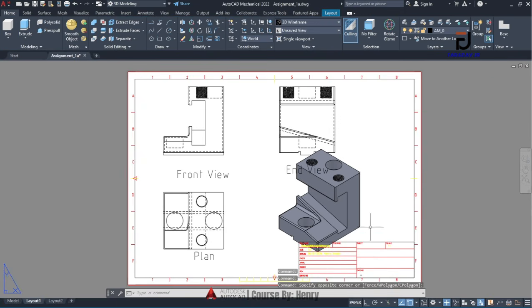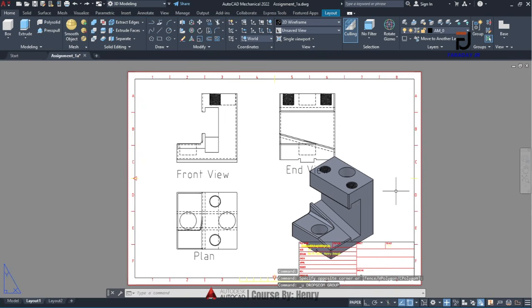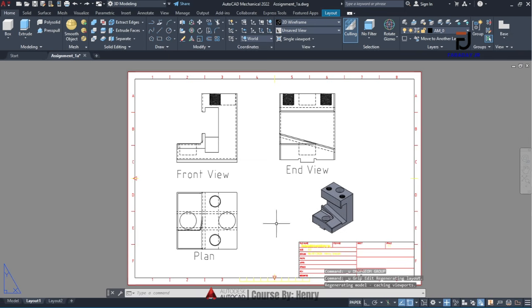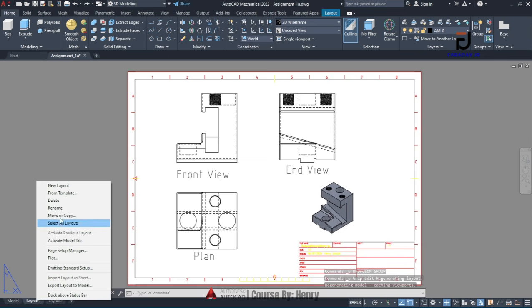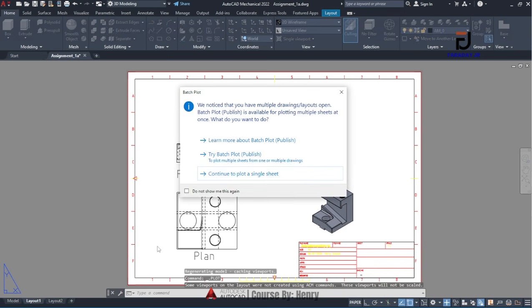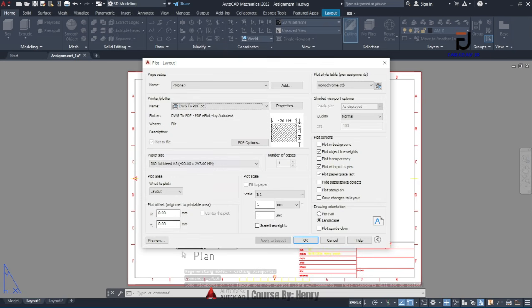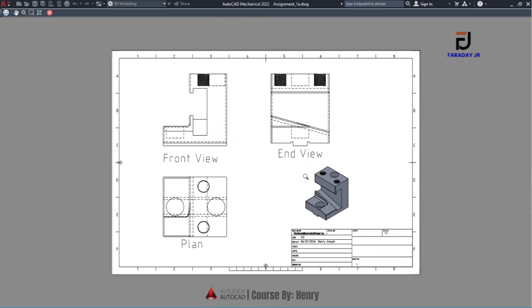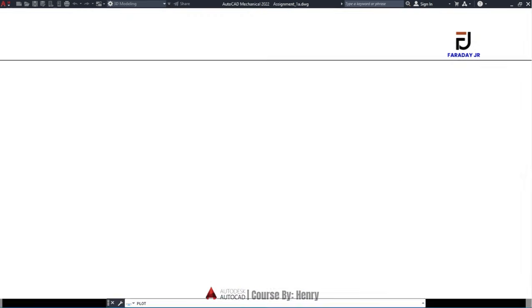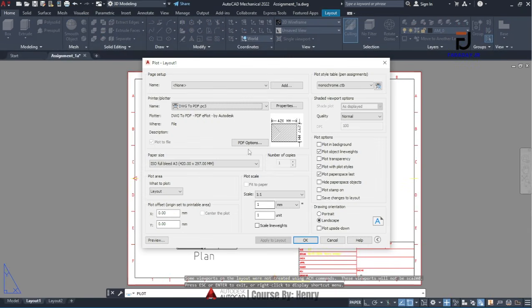Yeah. So it's very interesting what you can do with the software, right? So let's just stick with this, then we can click on plots. This plots, then continue with just a single, and you can show our preview to see what we've gotten. You can see I can change all of these hidden lines to just visible lines and just add some section views and all of that. So see in the next where we look at the next assignment.